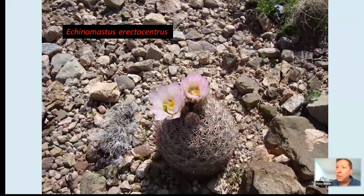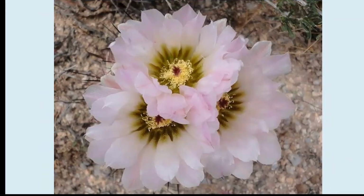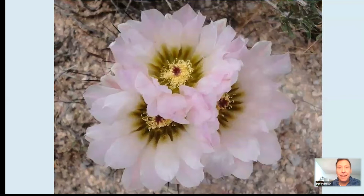Why do people want to grow rare plants? I think there's a motivation just in the rarity. There's a kind of fascination because you have something in your garden or in your greenhouse that's rare, and you can say, look at this, it's a very rare species. But a lot of these very difficult, challenging, rare plants are beautiful too. They have gorgeous flowers or spines, or they have some unique qualities. And I think it's true in the succulent world quite a bit also, not just Cactaceae.